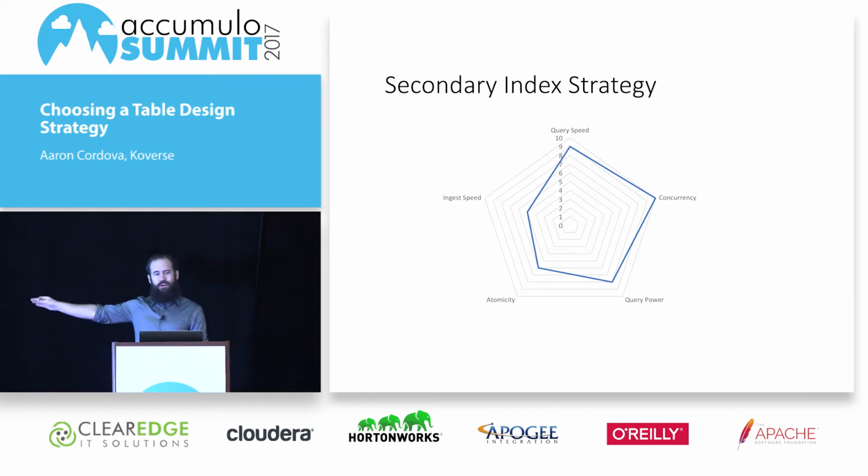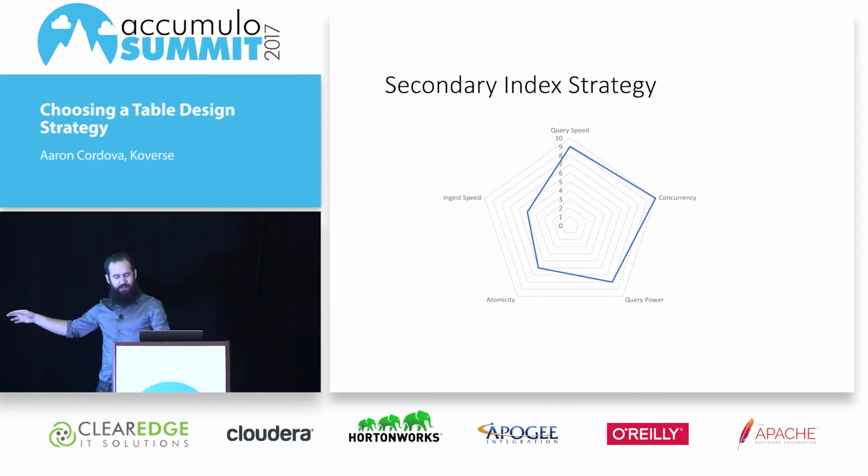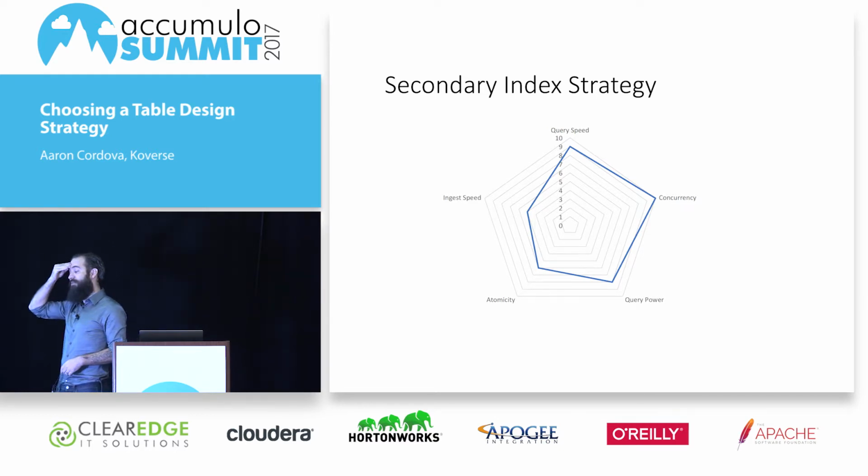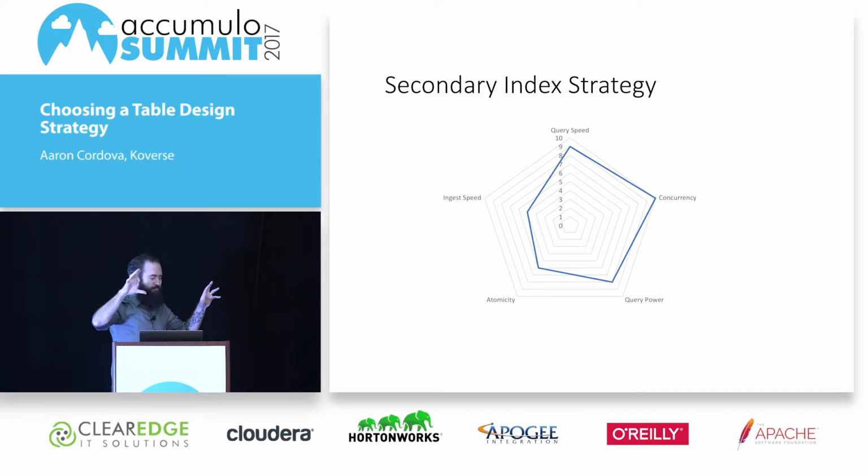Now, when I say your query power isn't 100%, that's because there are certain things that are hard to do with a secondary index. For example, if you wanted to intersect 2 things that were very popular in your data. So I want to look for the White House. The is going to be an incredibly popular term, and then if I want to intersect that with a set of records that have the word house, that's going to be a large number of records.